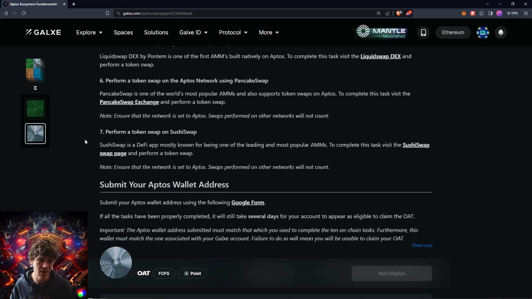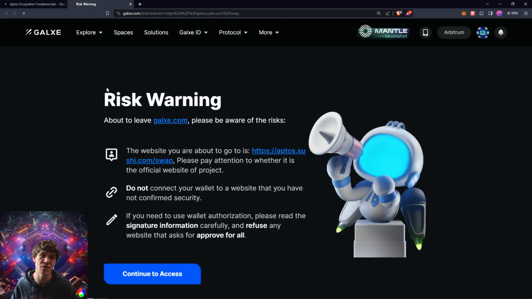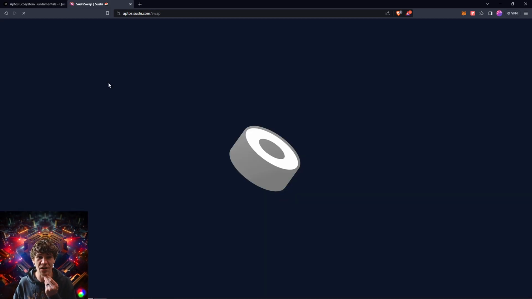Now last up, perform a token swap on SushiSwap. SushiSwap is a DeFi app mostly known for being one of the leading and most popular AMMs. To complete this task, visit the SushiSwap swap page and perform a token swap, and ensure that you are connected to the Aptos network. Otherwise, you won't get credit. And that would not be good.